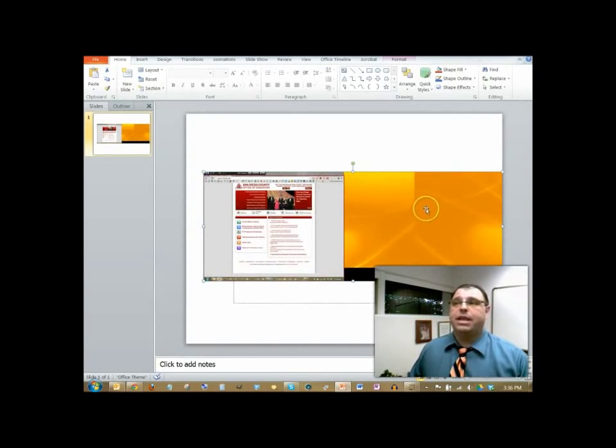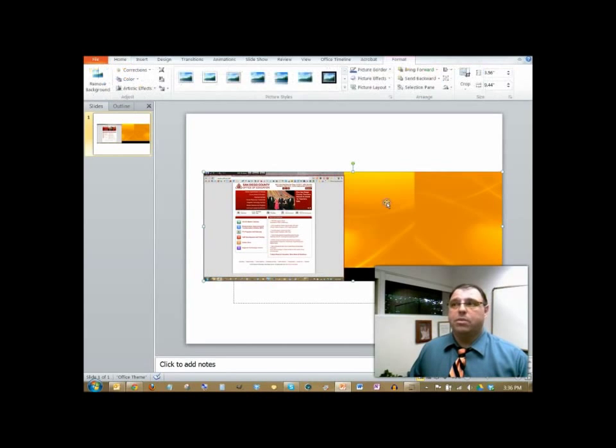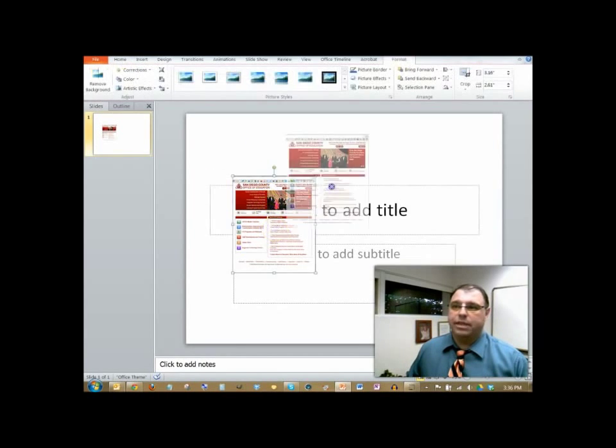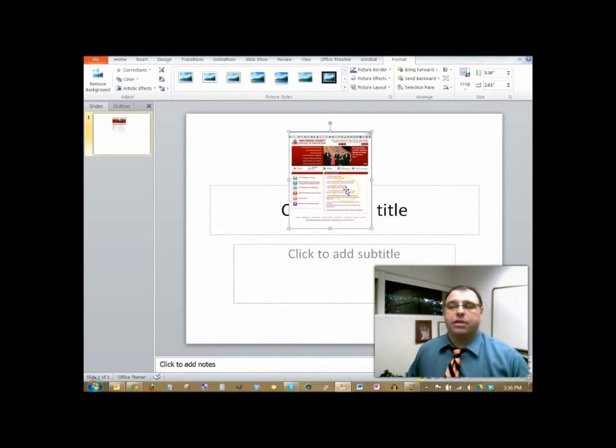So let me push back in, and now that I'm here, I'm simply going to double click on the image, and once I do that, the ribbon changes and I have this cropping tool. So when I click on the right side down triangle and it says crop, the image that I've got now shows up with these black bars, and I can simply crop to wherever it is that I want to crop to. Say I don't want the rest of the browser, I just want the page itself, so I can simply grab the edges, just come on down, and when I click out, the only thing that remains is the image that I was looking for.